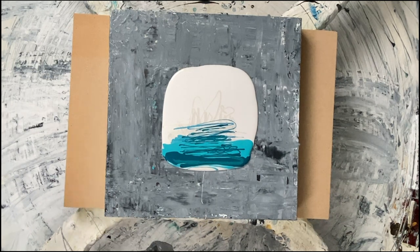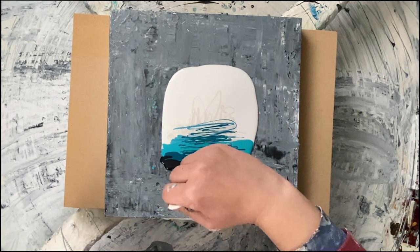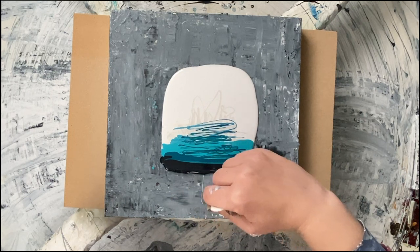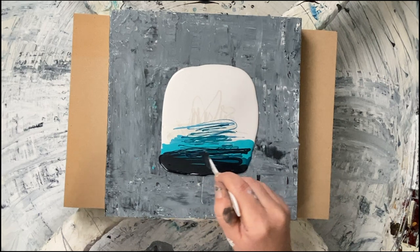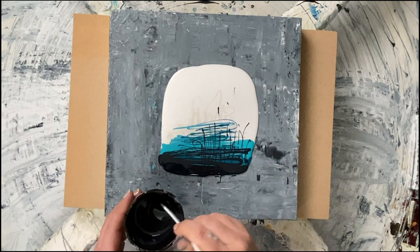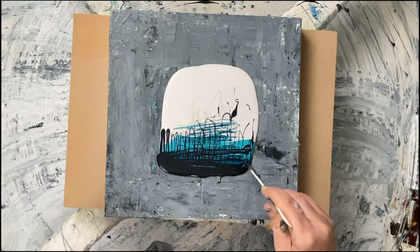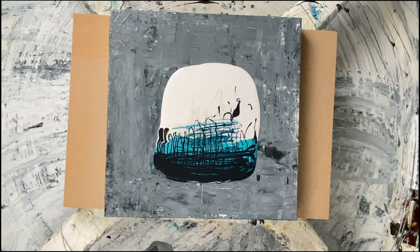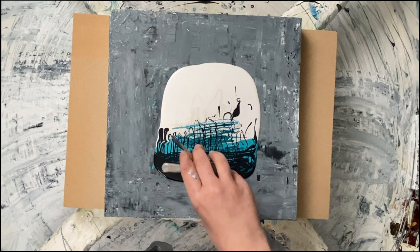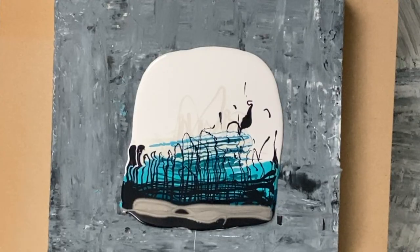I'll be showing more at the Fluid Art Experience in November — it's about four weeks out so you can still book your classes. We're going to do scoop and drags and transfer swipes. On top of my pillow I laid down my colors: Little Piggy Pigments Macaw, then a little bit of Mermaid, then Golden Steel, Cobalt Turquoise, and Amsterdam Oxide Black. As my cell activators I used Little Piggy and also Amsterdam Oxide Black. Then I just do a simple swipe.